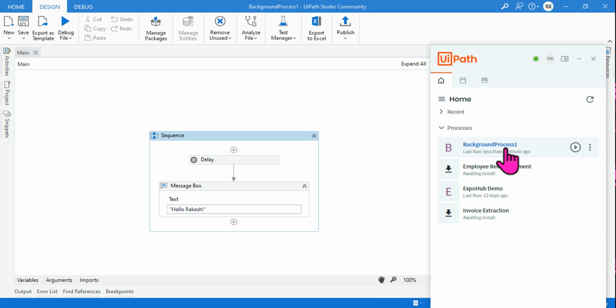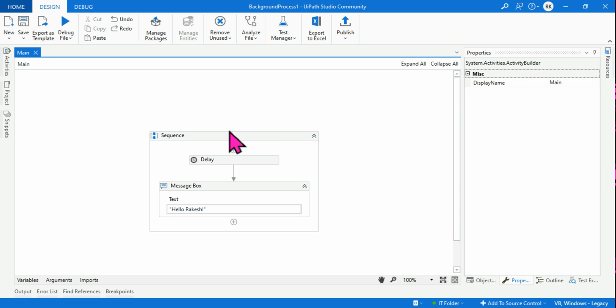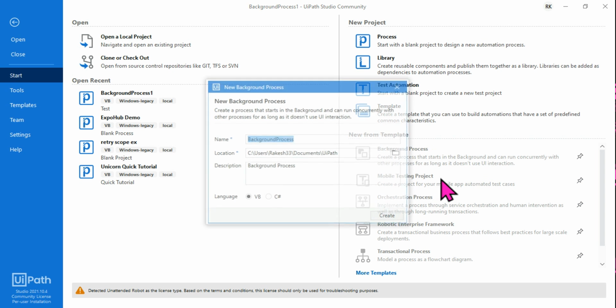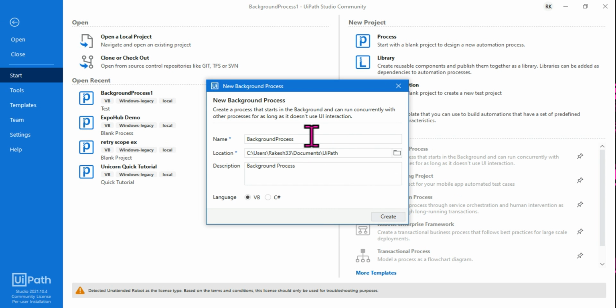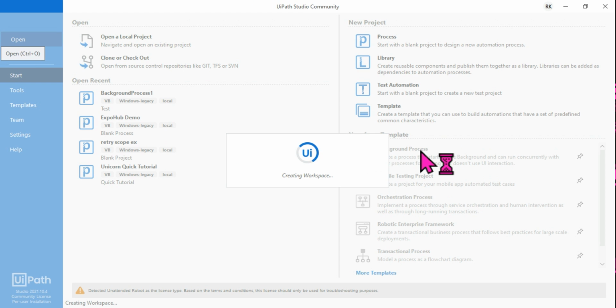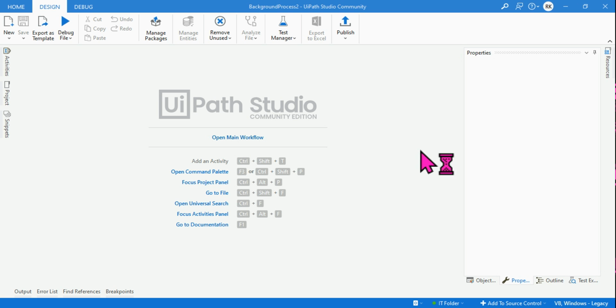So this is a background process we have created. Let's say I want to run, let's create one more background process. Okay, let's go to home, start background process, and we'll name it background process 2, and I will say test 2. All right, and hit on create. So what has happened now? I'm creating a new background process with the name background process 2, and this time I will say good morning. So we'll just create a simple process.